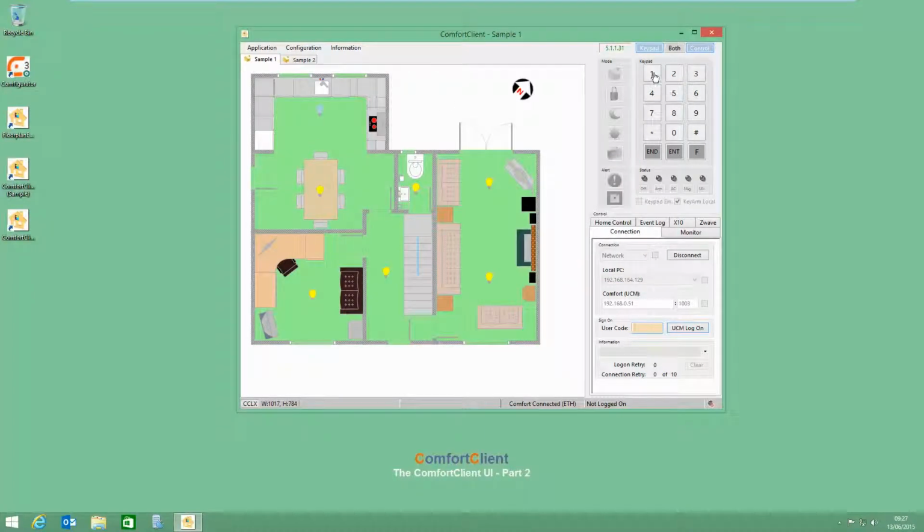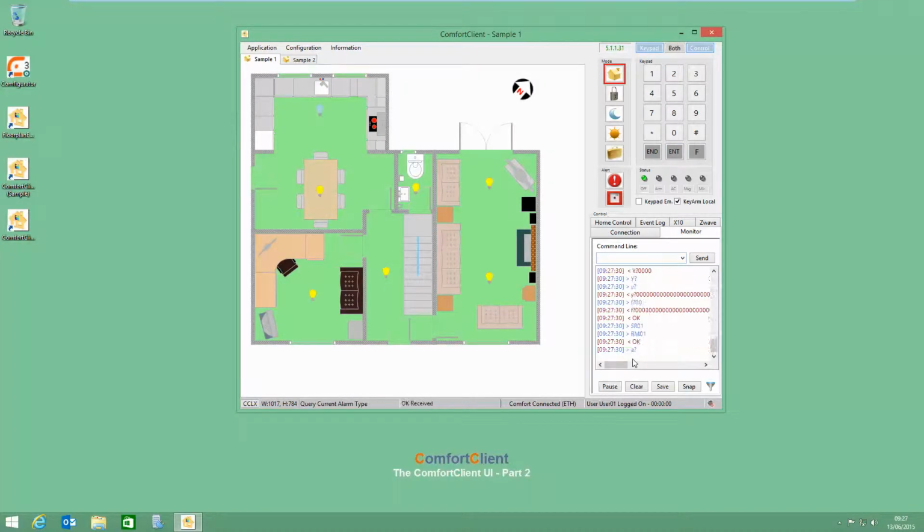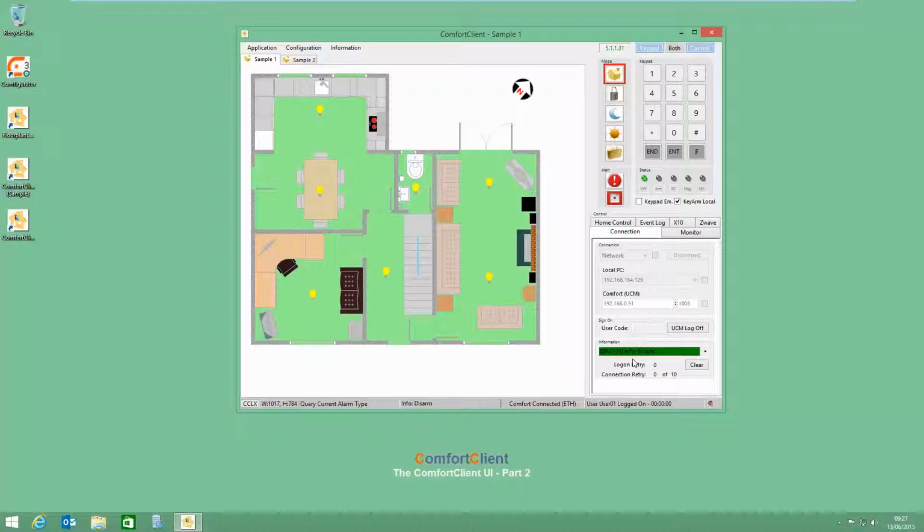So let's log on to the system. This is my test environment, so it's 1, 2, 3, 4 to log on, and you'll see it's refreshing. As I change and trigger PIRs and errors on my floor plan, you'll see that not only does the floor plan change, but if you look at the tabs at the top of the floor plan window, you'll see the icon is changing from a house symbol to a red LED. This is showing, for tabs that are on screen, when there is activity. Here you're seeing activity on both tabs, but if I had lots of tabs and activity was only happening on some, then only those LEDs would light up.